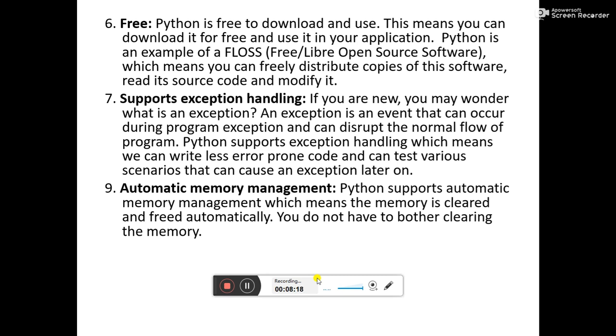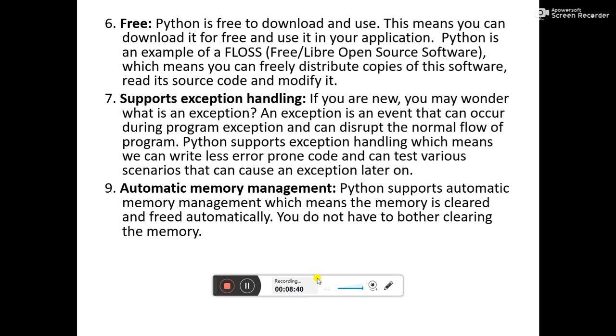And the last highlighting feature is automatic memory management. You are also aware of this feature. While writing Python codes, there is no need to concentrate on making your memory free.